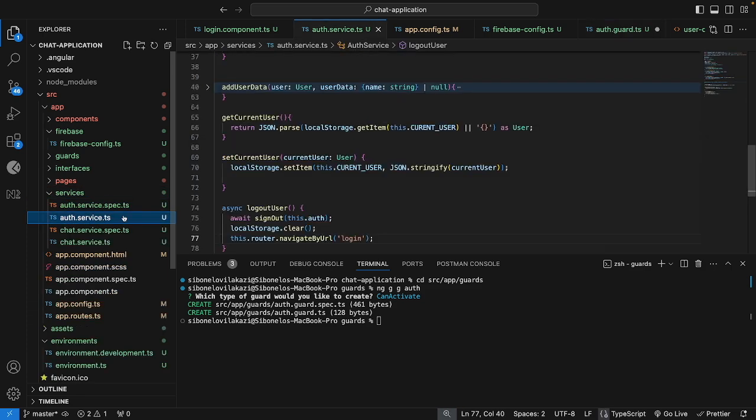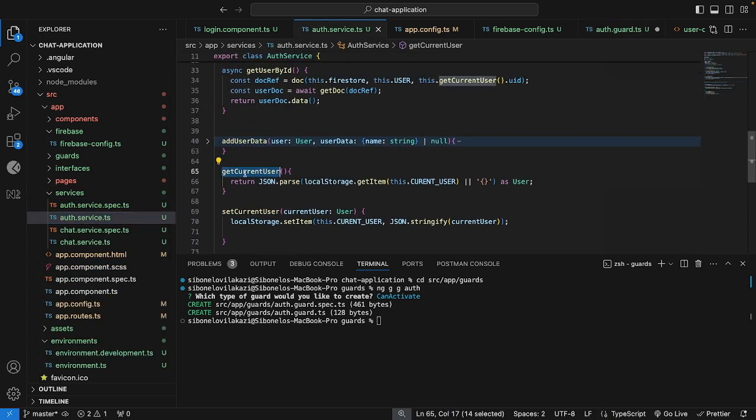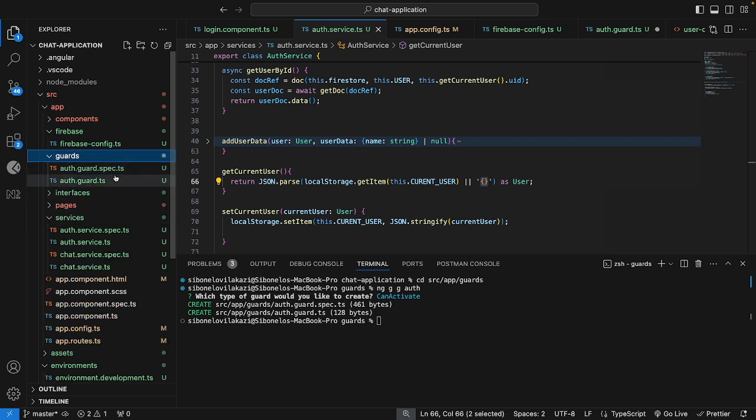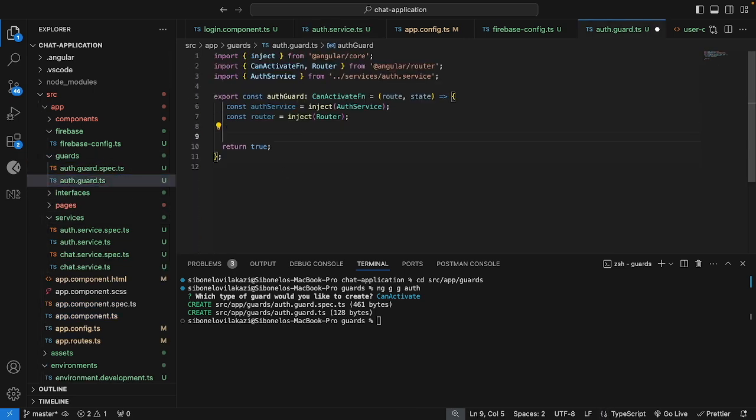In our auth service, I've got this getCurrentUser, but in here what I'm basically saying is, please get my current user from local storage, but if that's null, set this to an empty object, right? So if I go back now to my actual auth guard, what I basically need to do here is just check for that.